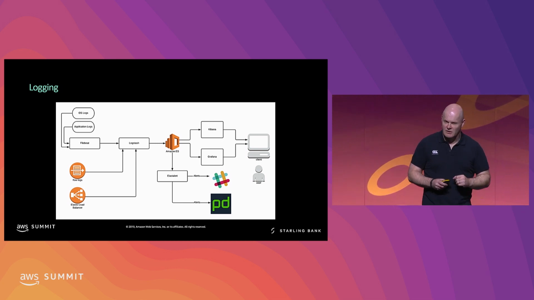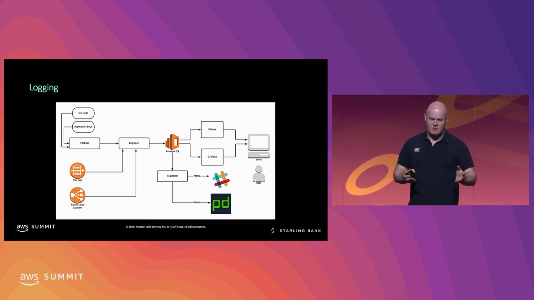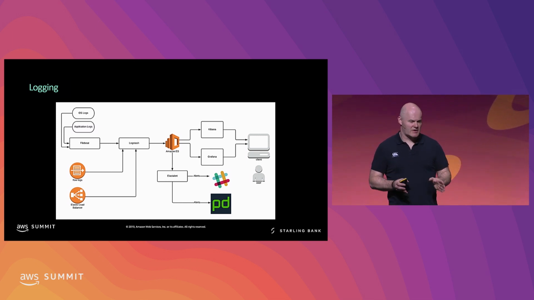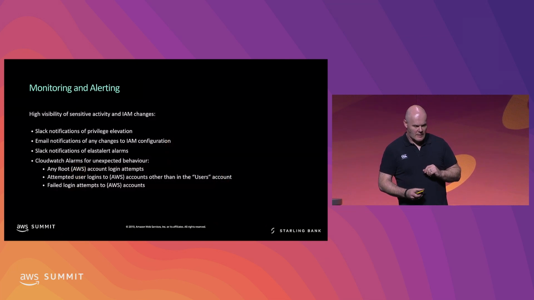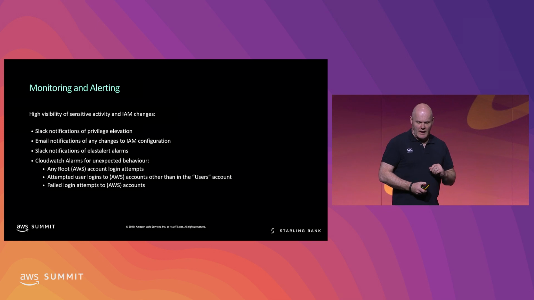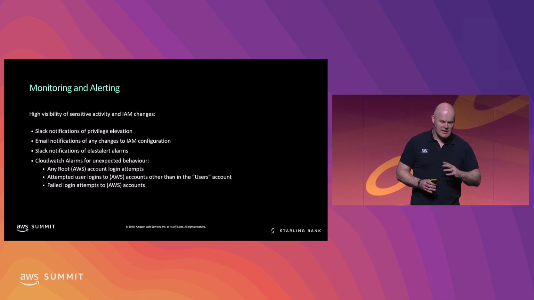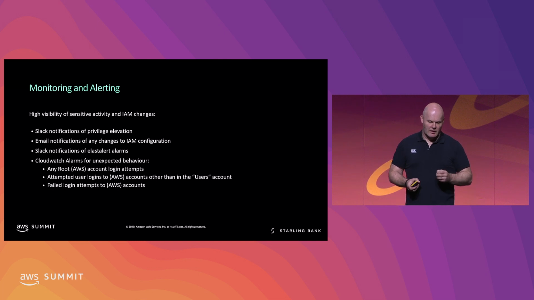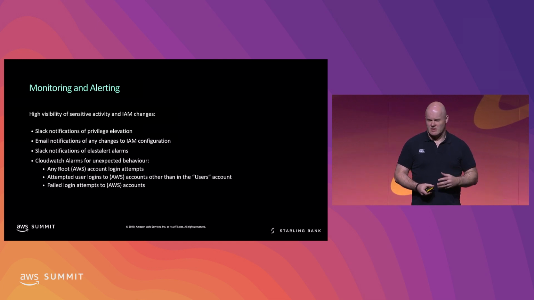It also allows us to alert on specific messages and instances of events, and we publicize those and make them visible using Slack, and then we provide the right notifications to the right people in a robust fashion using PagerDuty. So, our monitoring and alerting allows us to make sensitive activity very visible and transparent. We're using Slack for notifications as well as email, and we're using CloudWatch to monitor and alert on account best practice violations and failed logging attempts and other things like that.